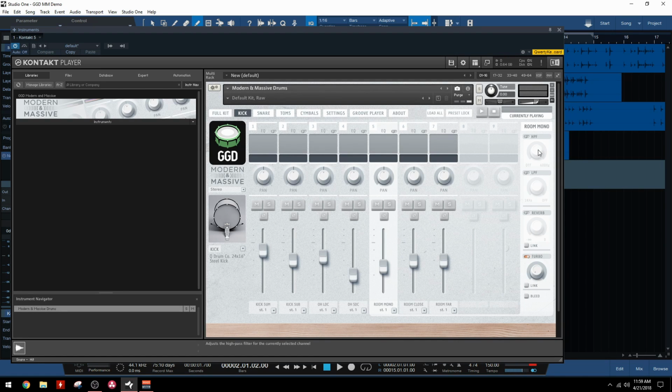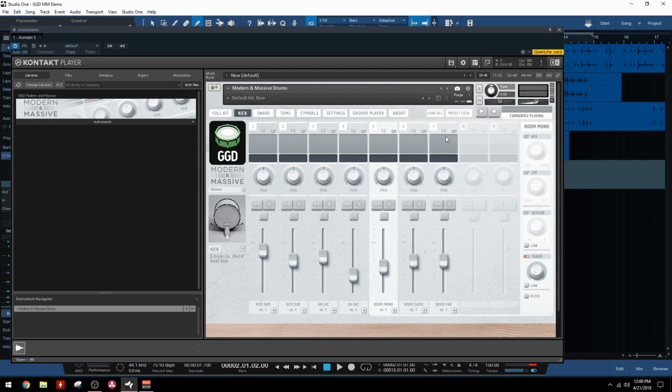On the right you have the high pass and low pass once again. You have a reverb knob, and then you also have this turbo knob. I'm not sure exactly what this is doing, but it's basically just their own post-processing that you can blend with the original signal. As far as the faders on the kick, you have the kick sum, which is basically your whole kick sound. You have a sub for the kick. You have overhead large diaphragm condenser, overhead small diaphragm condenser, room mono, close, and far.